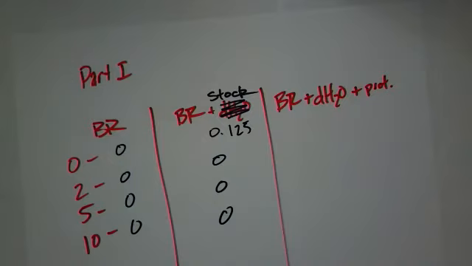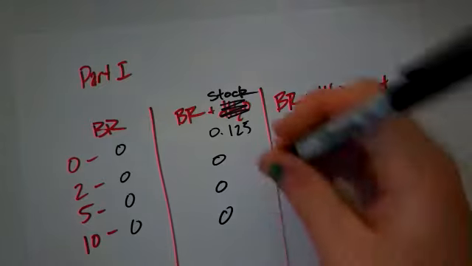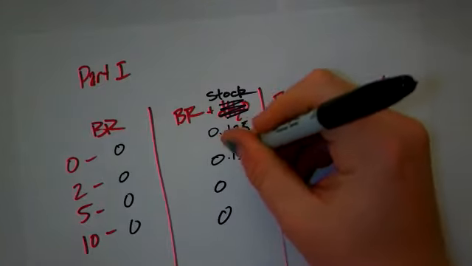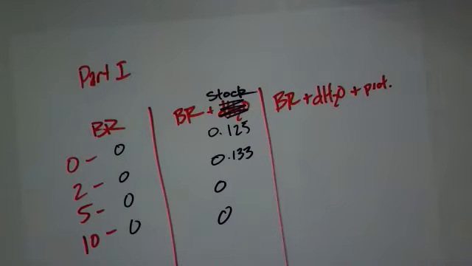We would expect from 0 minutes to 2 minutes, it's entirely possible that it will change, but we expect it to be a negligible amount if we have thoroughly pipetted this up enough. So let's say that this would be 0.133. That is a change of 0.008. That is not a significant amount of a change. And whenever I say a significant amount, what you'll see is a significant difference would be 0.125 jumping to 0.250. That would be an alarming number.